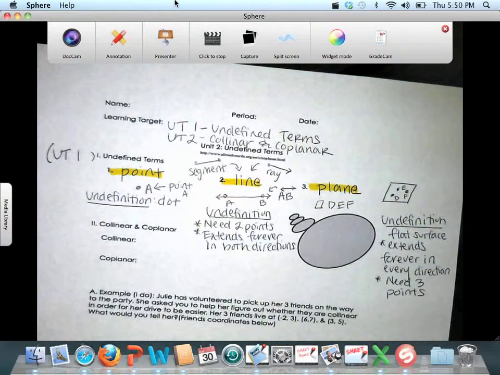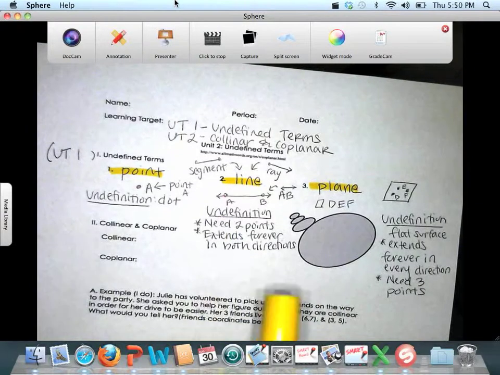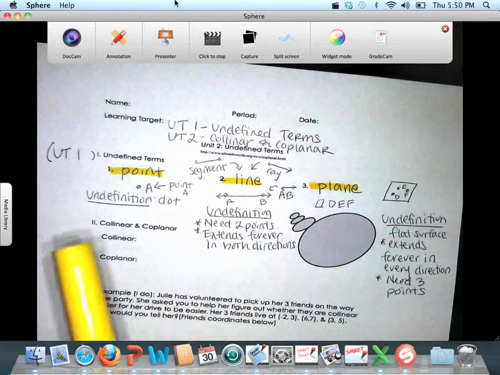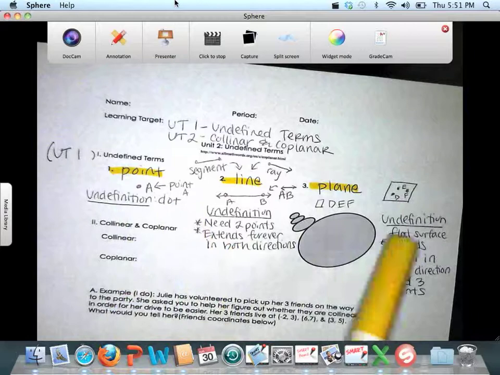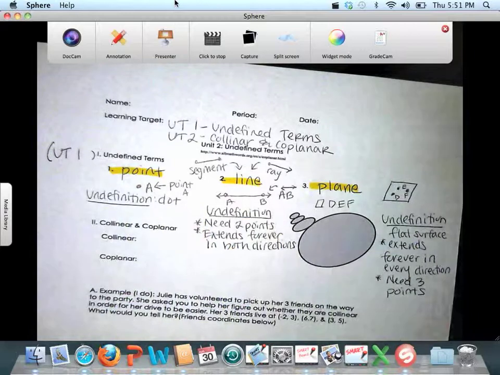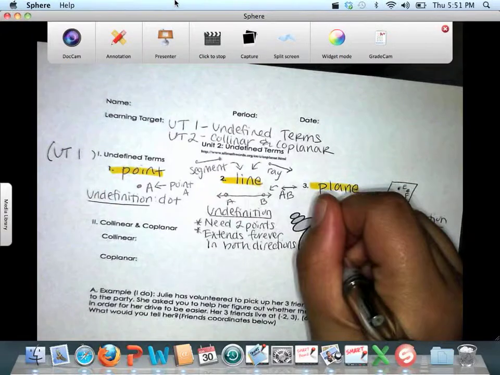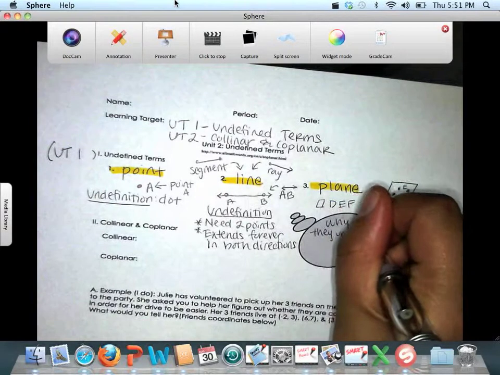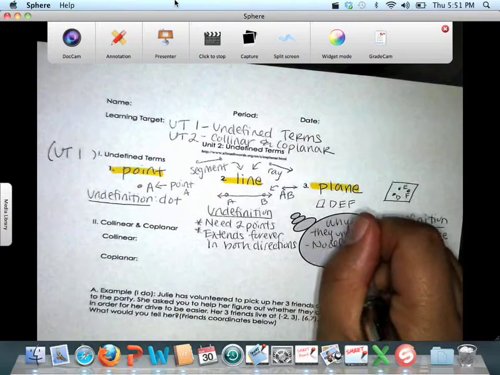Alright, now, these are the 3, it's only these 3, so sometimes you'll get questions like, which one is an undefined term? And one of the choices will be one of these 3, and then the other choices could be things like square, or segment, or circle, right? All those words have definitions, but these 3 do not. You can describe them, but they do not have definitions. So, why are they undefined? Right? So they have no definition.